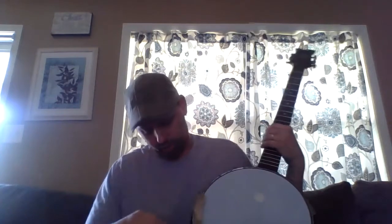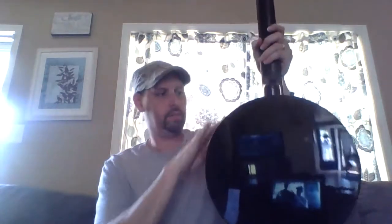This piezo was $1. So basically you just take the resonator off, 4 screws, 1, 2, 3, 4, and it just pulls right off. That's going to expose the back side of your banjo, Ganjo. And you're going to see the pickup here and all the wiring. Basically, you're just going to tie your positive and your negative.